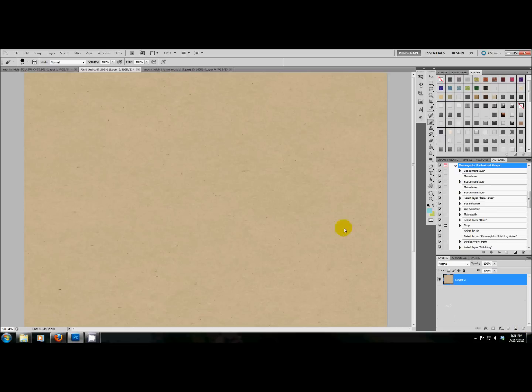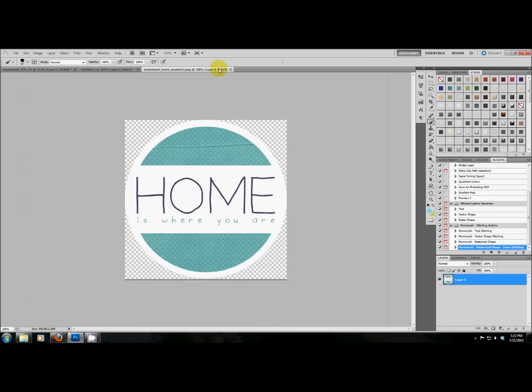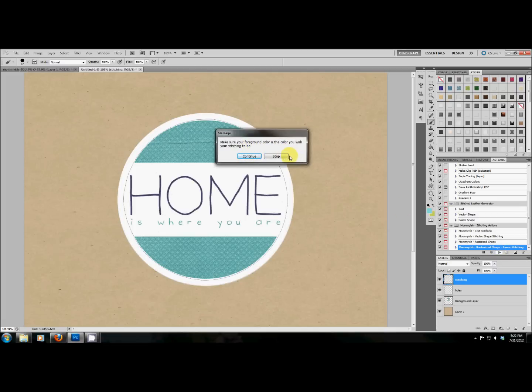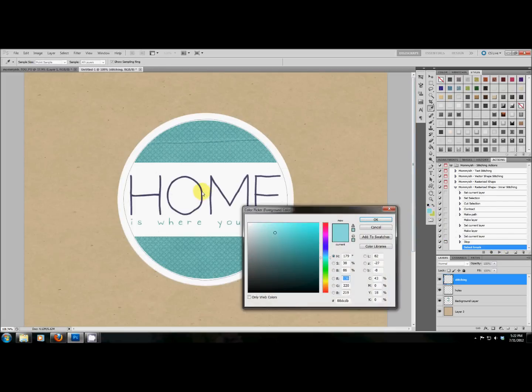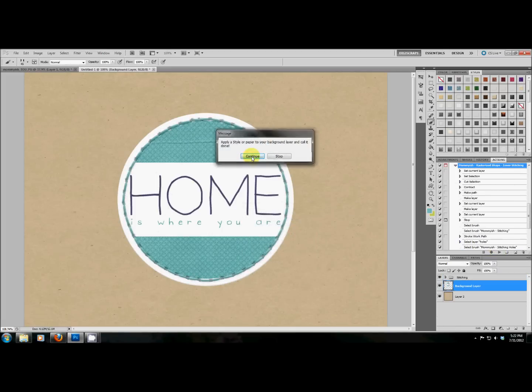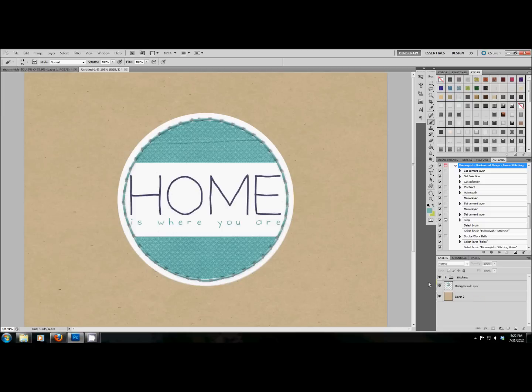All right. The last one that I have of the actions is the rasterized shape inner stitching. So basically you could use this on any rasterized shape. If you don't want it to add the outer edge, but you want it to go on the inside, you would use this. I'm going to use it on an already made element from my I Heart Home kit. And I'm just going to hit play and we'll go from there. All right, it says to make sure the foreground color is the color I want it to be. So I'm going to stop it and I'm going to pick like the aqua color. It's pretty. I'm going to hit play. All right, and hit continue, and it's done. So that added a stitching layer to this element, which I think is pretty darn cool.